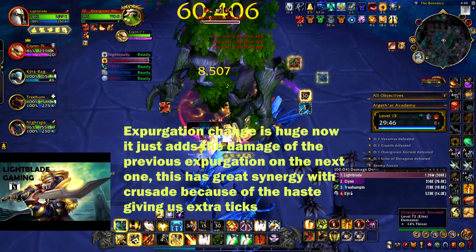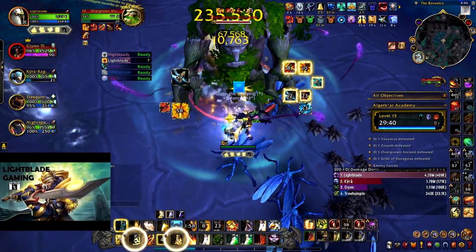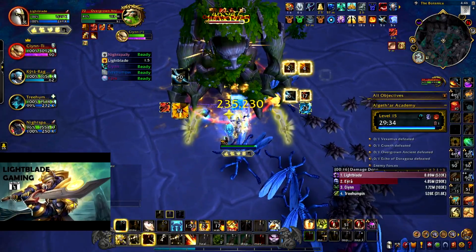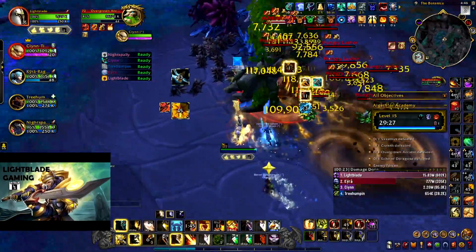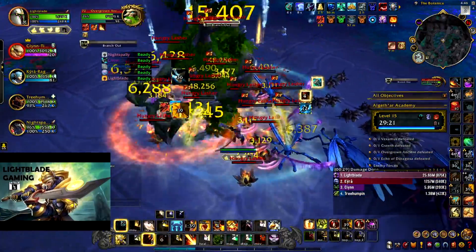So you can just keep stacking Expurgations on top of your main target, and it's going to spread that Expurgation to the other stuff that's near it. Just keep spamming that Blade of Justice, build a huge Expurgation, and that's going to get a lot of benefits from things like Crusade, because Crusade gives you 30% extra haste, making the Expurgation tick harder, and that's the main reason this build is really strong, because you're making that Expurgation tick faster.